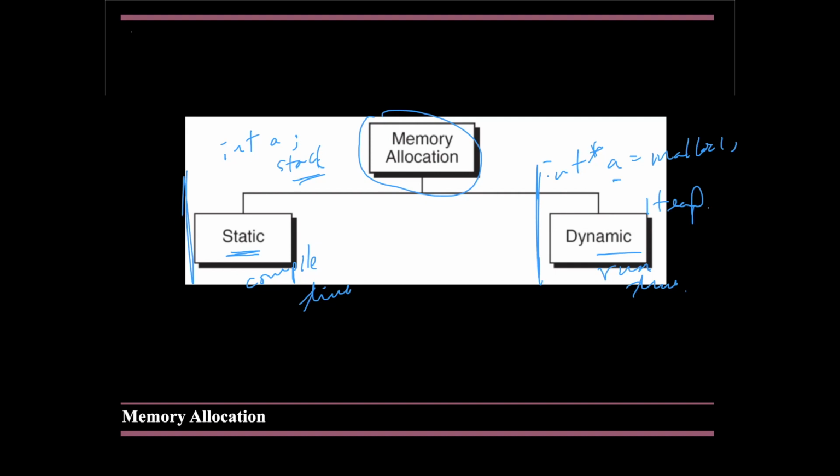Static is where we declare or define something. This involves defining variables, defining arrays, defining pointers, defining streams, so on and so forth. This is the static memory allocation, and everything else that happens at runtime using malloc is what we call dynamic. So this is a general split between the two. We're going to talk about this and this in more detail.